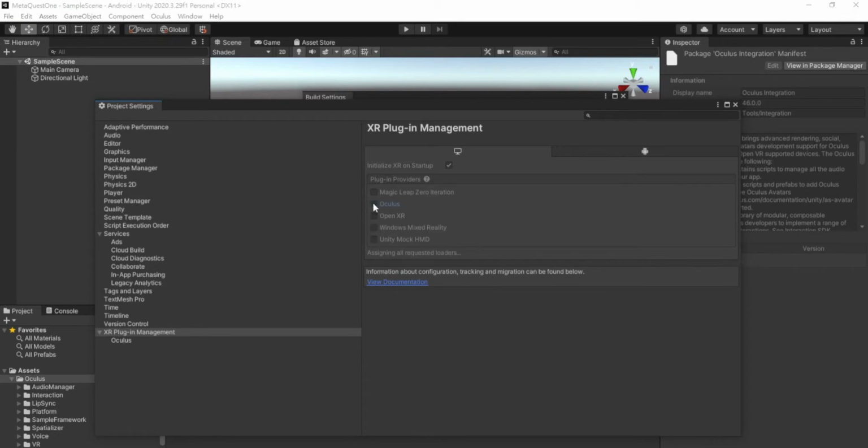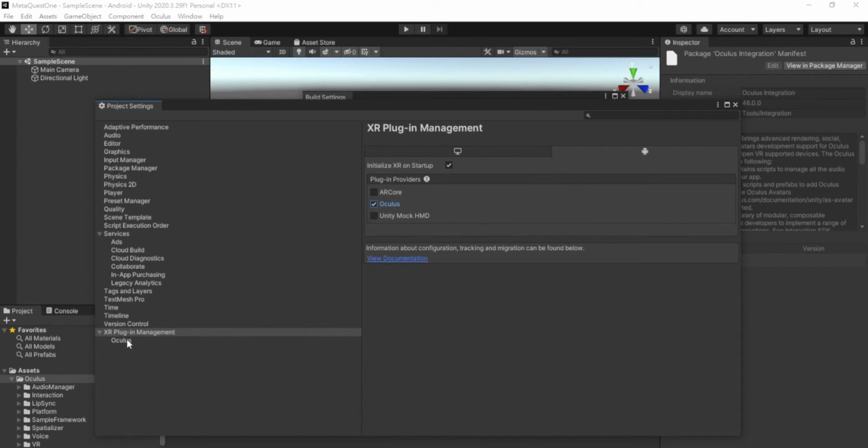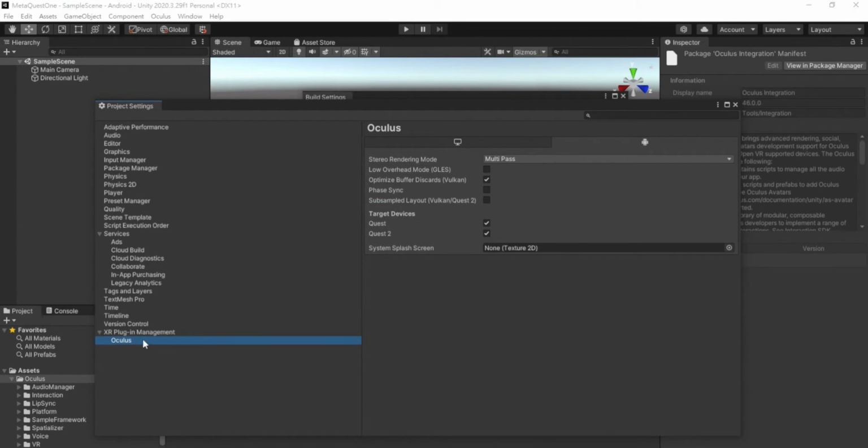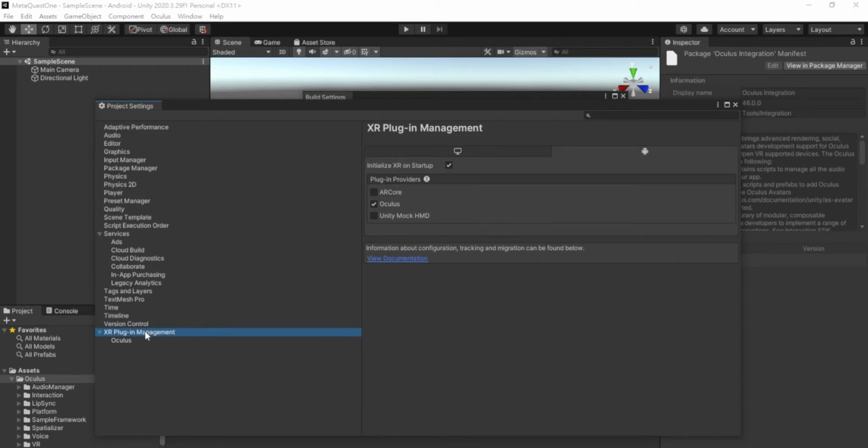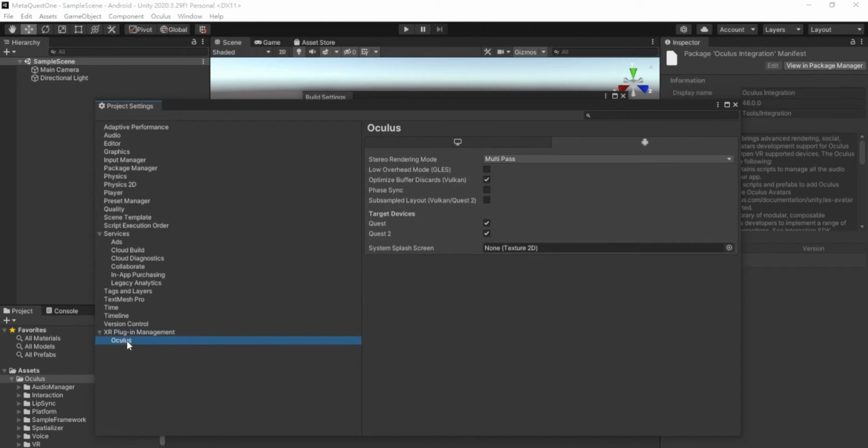Then after making this, you can go back to here and set up the Oculus settings. Here you can say Quest 2, or Quest 1 and 2 both target types supported, so no need to change; you can keep both.